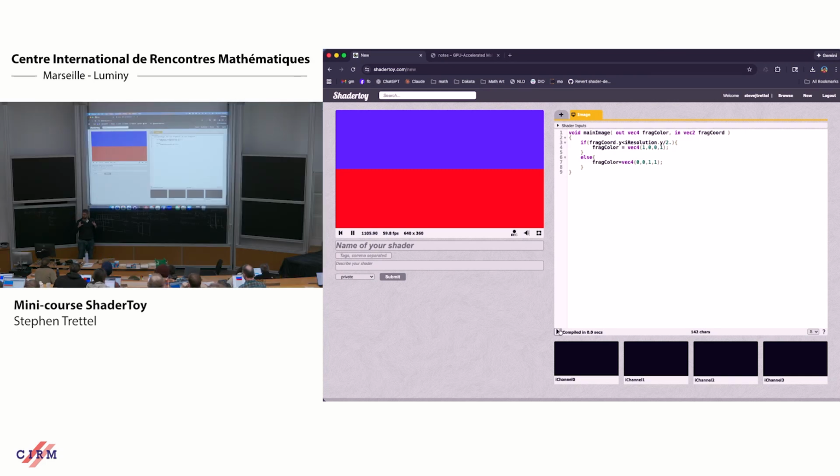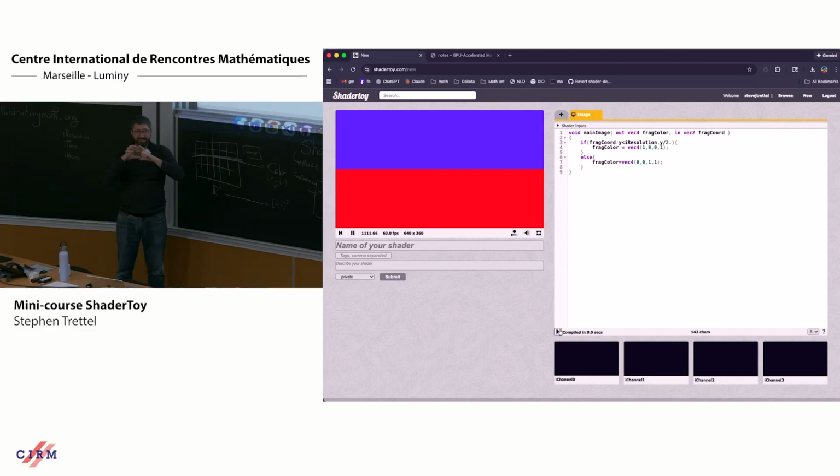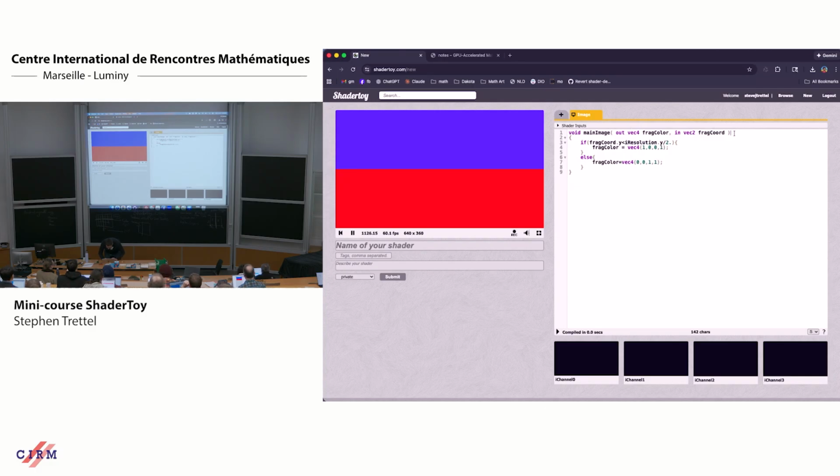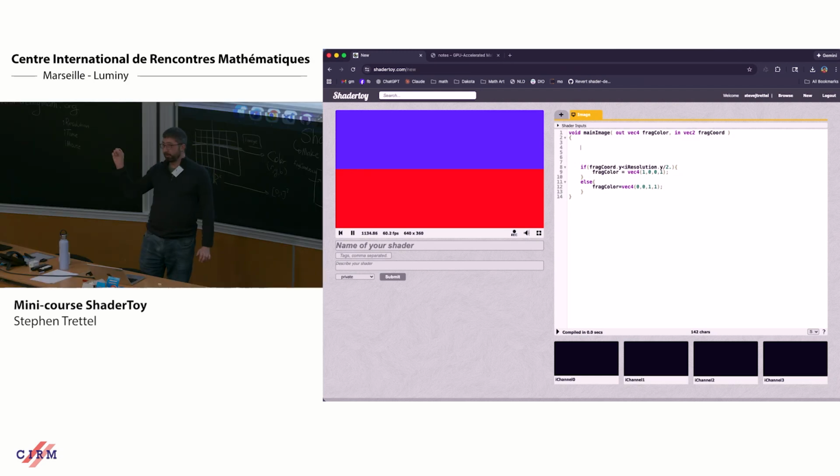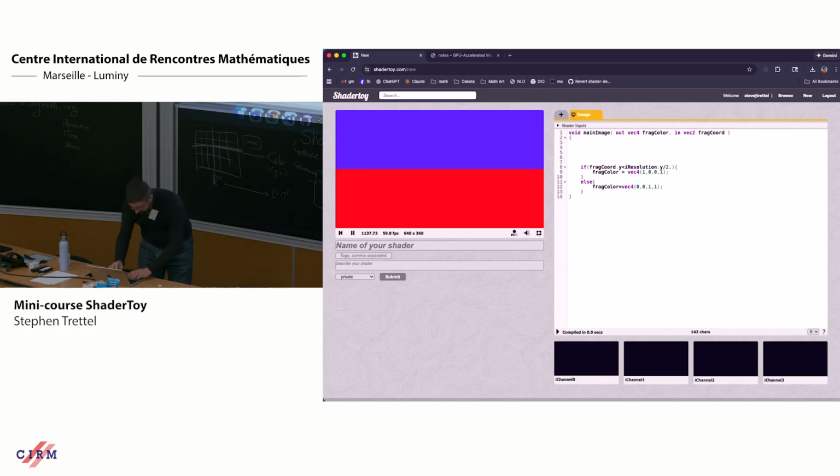Like if I tried to draw the unit circle in pixel coordinates here, like I drew x squared plus y squared is less than or equal to 1 or something, that would draw me like 1 pixel, right? Because I'm measuring things in pixel coordinates. I'd be way zoomed out. So let's fix that. Let's try and write a function that will make this easier to use. So at the very top, inside of mainImage, I'm going to make a new variable. I'm going to call it uv for coordinates on R2. So this is going to be vec2 uv. And I want this to scale everything so the x-axis and y-axis are between -1 and 1.